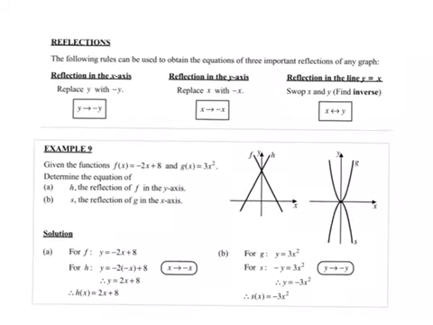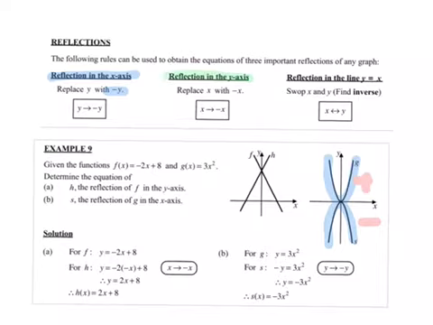Okay, matric. So for reflections of graphs, you really just need to know the basics from your previous grades. So reflections in the x-axis. When you reflect in the x-axis, it means you're folding downwards. So look at this one here. If you're reflecting it in the x-axis, it's folding downwards, and so where your y's were positive, now your y's are negative. So when you reflect, you make your y negative for x-axis reflection.